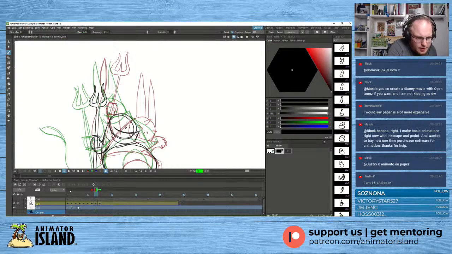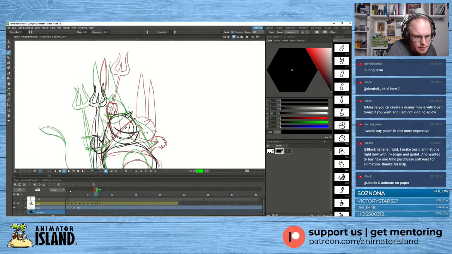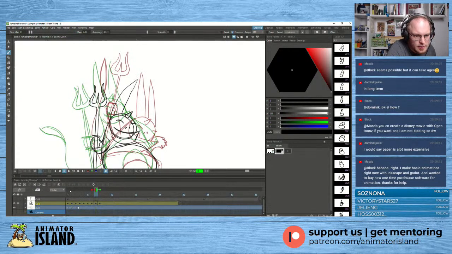Okay, what else is going on? We have a nice overlap for the ears, pointing in the direction where they are coming from.